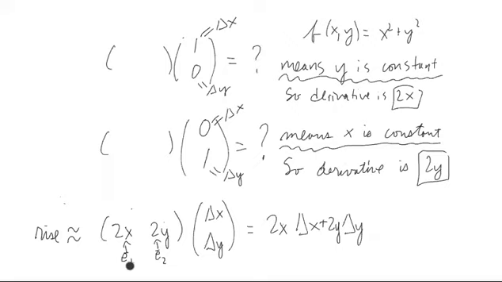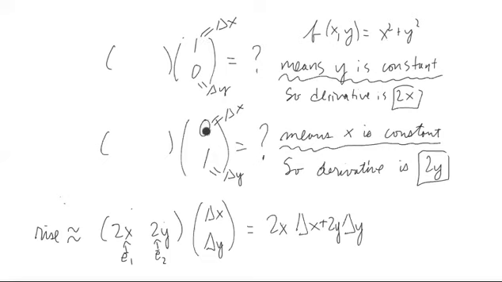It's the same way as we usually do for any linear transformation. We just look at what the image of E1 is and what the image of E2 is. So what is E1? It means change of x is 1 and change of y is 0. That means y hasn't changed at all, so y is like a constant. We're trying to see what the multiplier should be if we only have a single variable going in, so we just use our single variable ideas. We take a derivative with respect to x, assuming that y is a constant, and we just get 2x. So E1 will just go to the multiplier 2x here. That's where E1 travels.